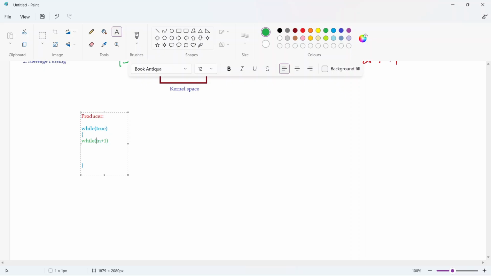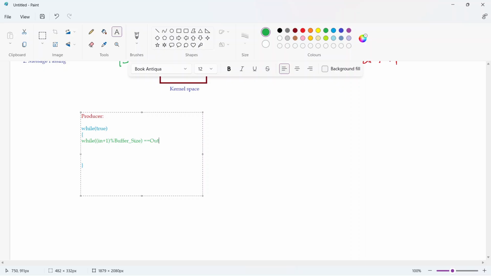Now after incrementing this, I will be performing a modulus operation with that buffer size. Now what is the use of this? I'll let you know with some example. Buffer size is equal to out.